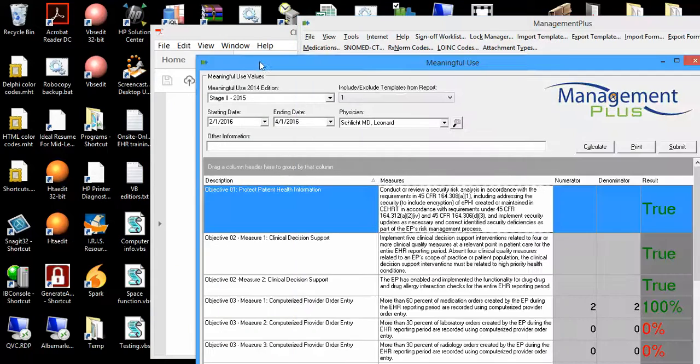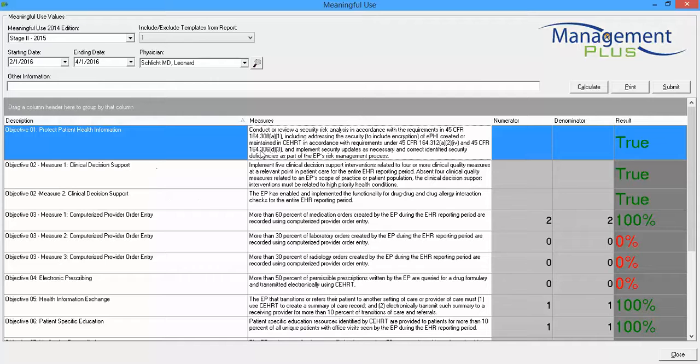Okay, back to the Meaningful Use report. So you can see that for the very first one, it is marked as true because, as I just showed you on the Meaningful Use tab sheet of System Properties, there was a date there that fell within the reporting period. So it is true. If it does not apply or there is no date, it will simply just say false. Green is always good. Red is kind of either there is nothing or it's below the threshold.